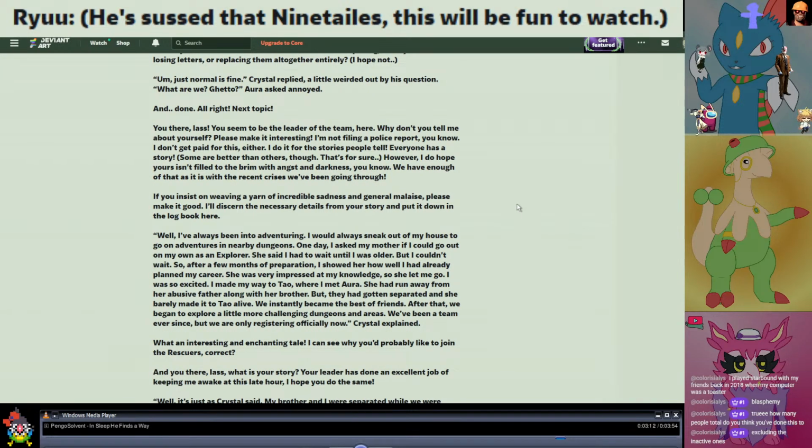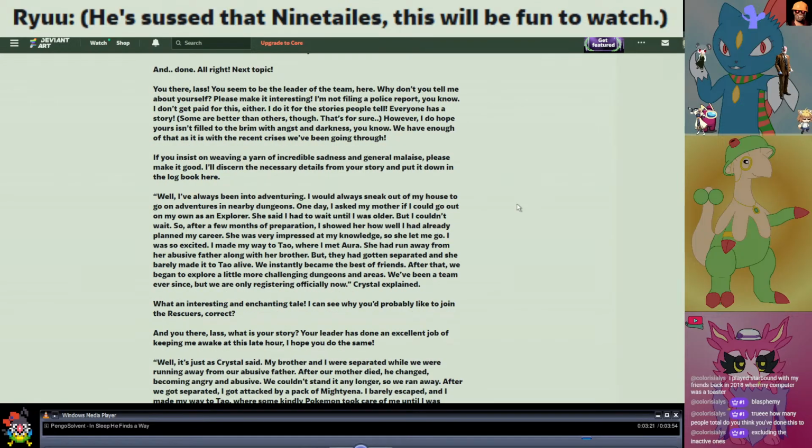Oh my god. Okay, story time. I think this is Crystal speaking. They've always been into adventuring. Sometimes they would sneak out of their house just to go on adventures. Mother said she had to wait until she was older to be an explorer. She apparently impressed her mother with preparation, and that was enough, I guess. I don't know, if I was a mother, I would be a bit more cautious about that.